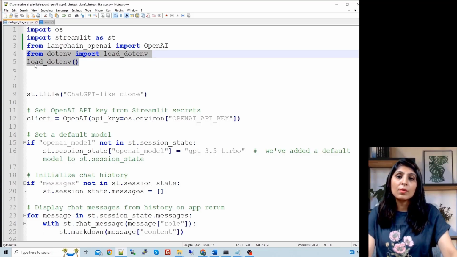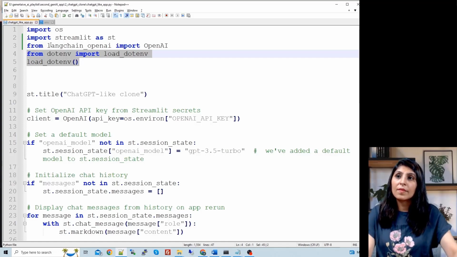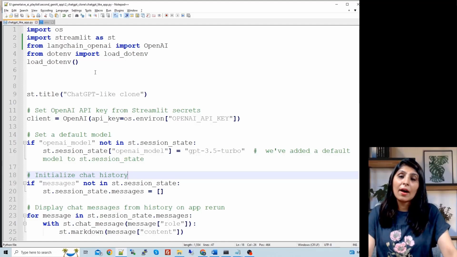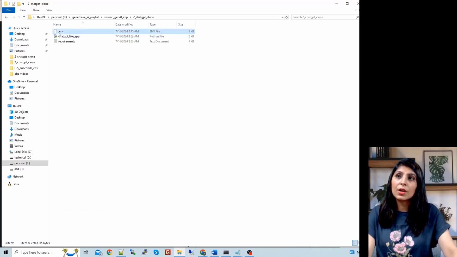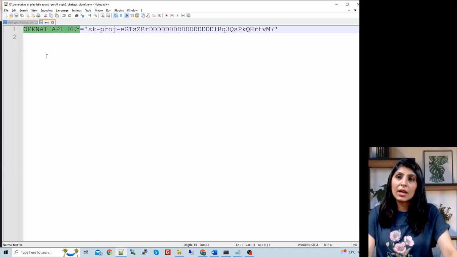Now what are environment variables? So guys, when you want to use OpenAI LLMs, you need an API key to access it, and that API key we will use in our code using this module. Where do we need to write that API key? For that we have created one .env file. When you open this .env file, inside it is OPENAI_API_KEY, and here you have to mention your API key. This key will not work. You have to create your own API key. Now let me show you how to create your own API key.